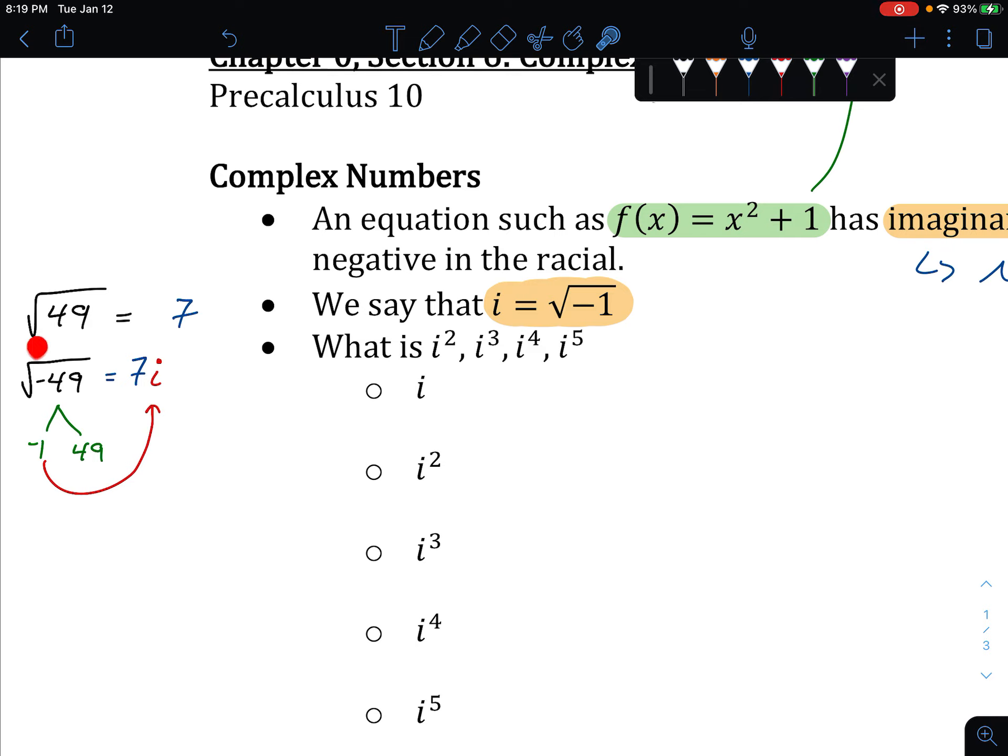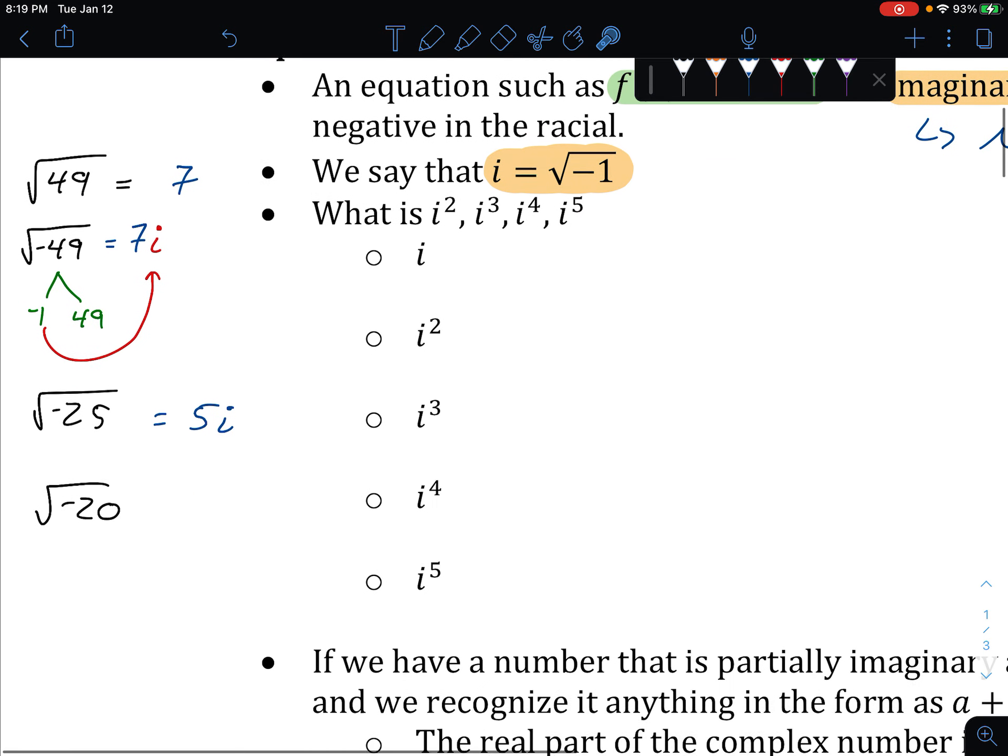And these are for even indices, so squares and fourths. Most of the time we'll see it as squared, so index of 2 for now. If I just do two examples to the side, √(-25), without having to do any work really, 5i. Square root of 25 is 5. The negative in the radical comes out as an i. And that's what this means. We must memorize that.